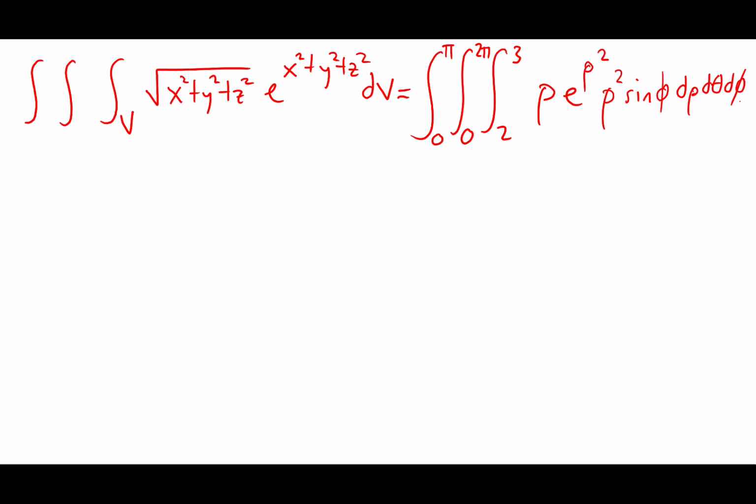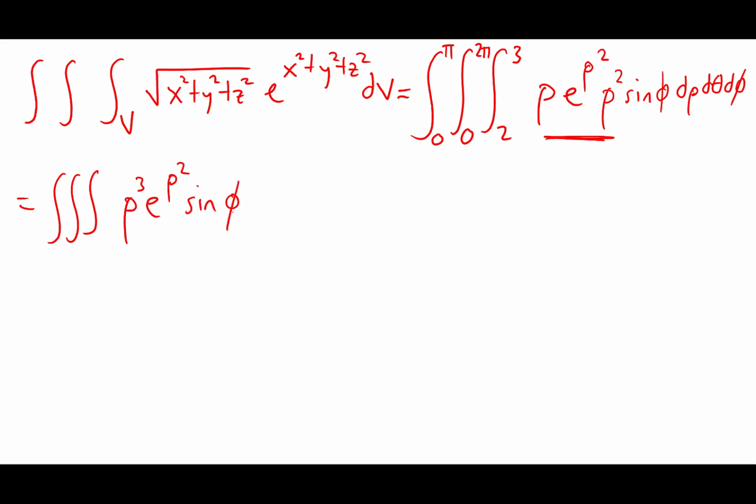To make our lives easier, again, what we're going to do is be a little bit tricky. First, let's go ahead and simplify this. It looks like PEP almost. This is going to be a triple integral, and I'll forget about the bounds just to save a little bit of time: rho cubed e to the rho squared sine of phi.